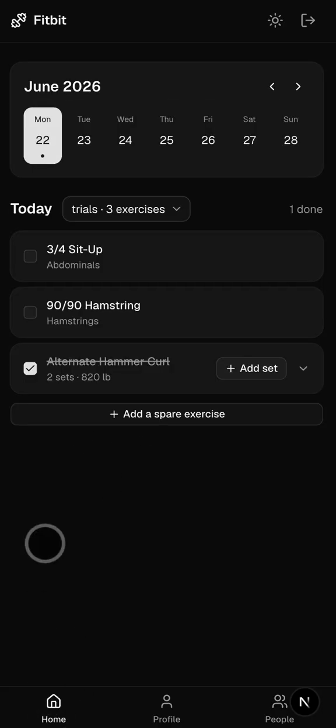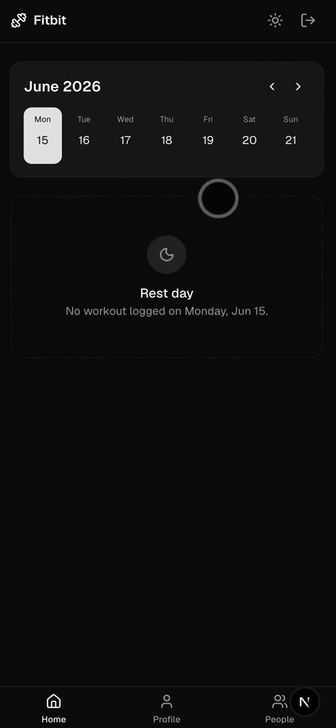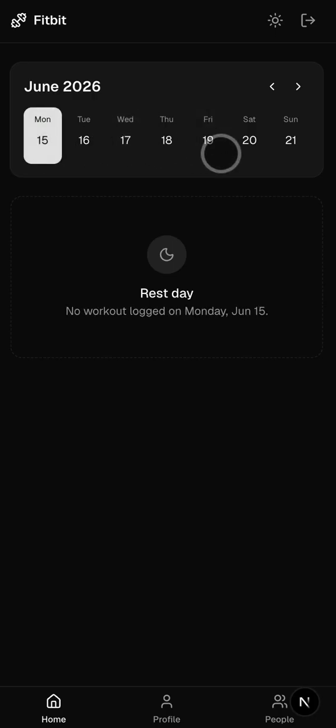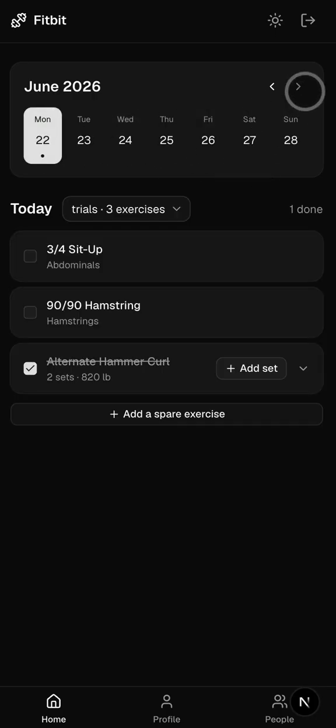And finally comes the home. On the home, you can see if I go back to a previous date, as it is my new account which I have opened today, all of the previous days are showing as a rest day. But today is actually showing my session, and I had 2 sessions, right? So I can perform any of the sessions today, and I have chosen a session of 3 exercises, and out of that I have actually completed only one.